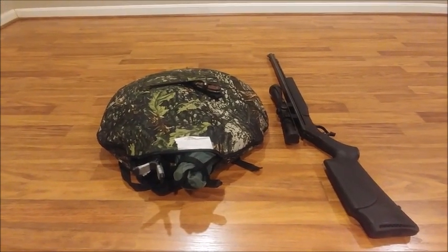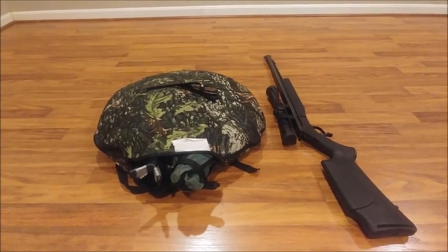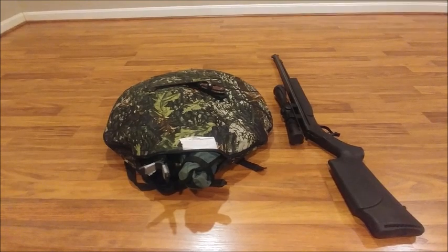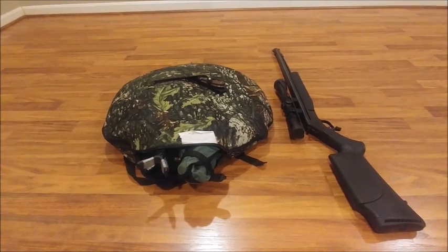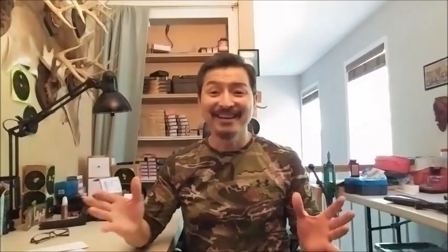I used this setup almost exclusively for the first three or four years. For the past 10 years I haven't used it, because I had access to tree stands and other gear. But I never throw away anything that has to do with hunting — you never know when you'll need it again, and more than that, it has sentimental value. Over the past 15 years I've accumulated a lot of guns and hunting equipment. I could guarantee you that if I had started a different hobby in 2005, it would have cost a lot more with no return. Because I'm saving at least $3,000 a year on meat over 15 years, that's over $45,000 — so I'm still on the profit side.